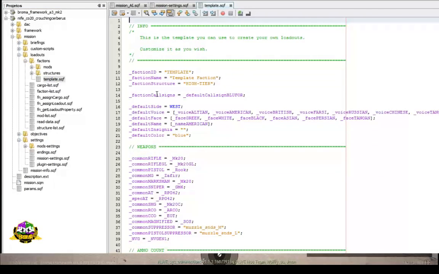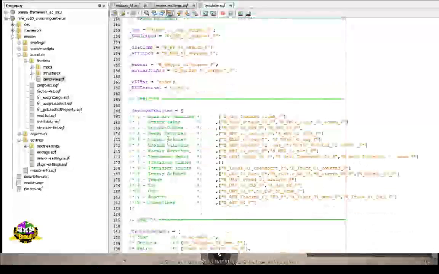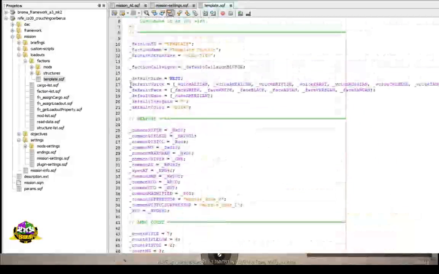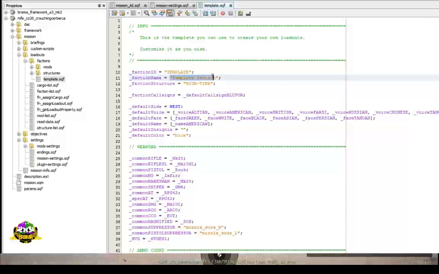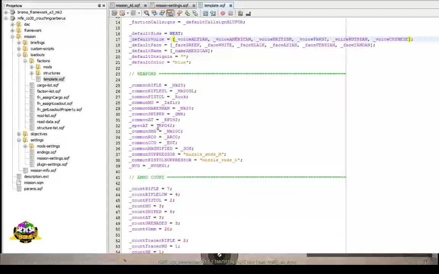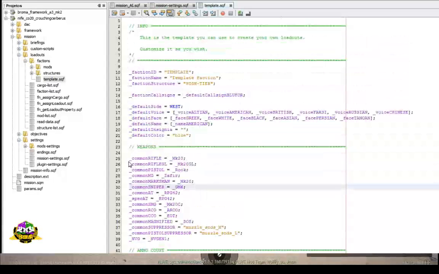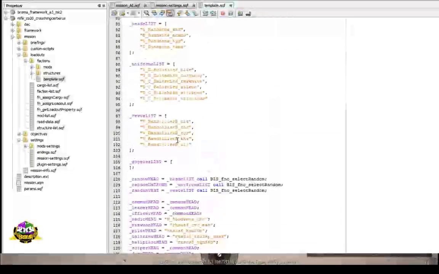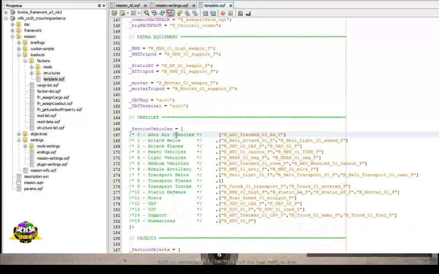The way that the loadouts work is that you have several variables that come with a loadout. For example, what's the name of this faction? In this case, it's the template faction. What are their call signs? What are their voices? The voices are broken currently, so don't use that. And then you have their common rifle, the rifle they're going to be using normally, in this case the Mark 20. The rifle with the grenade launcher, their pistol, their machine gun, their marksman, their sniper rifle, what's their AT, what's their special AT. All of those things, their uniforms, their faction vehicles.